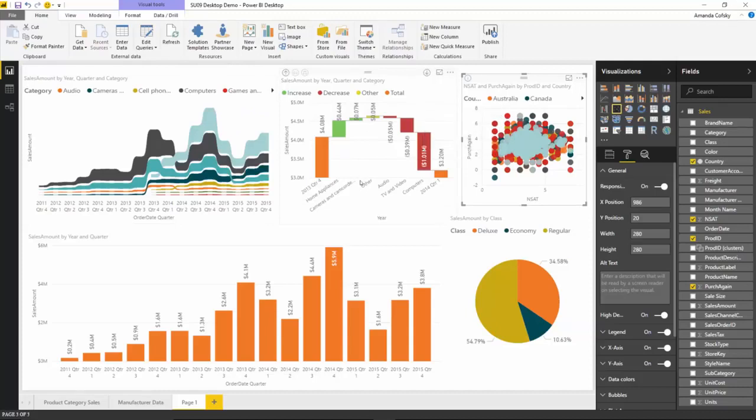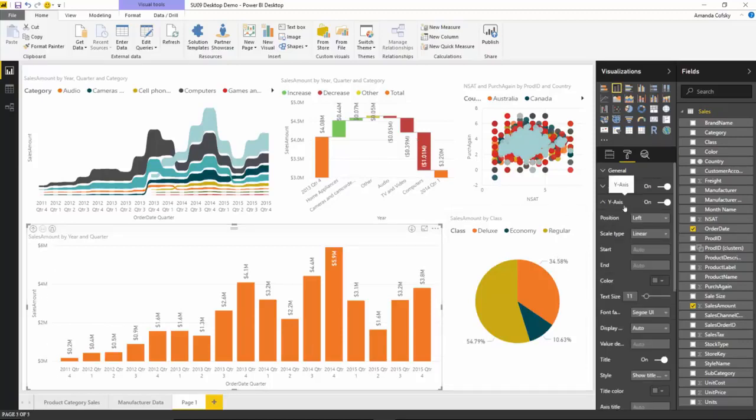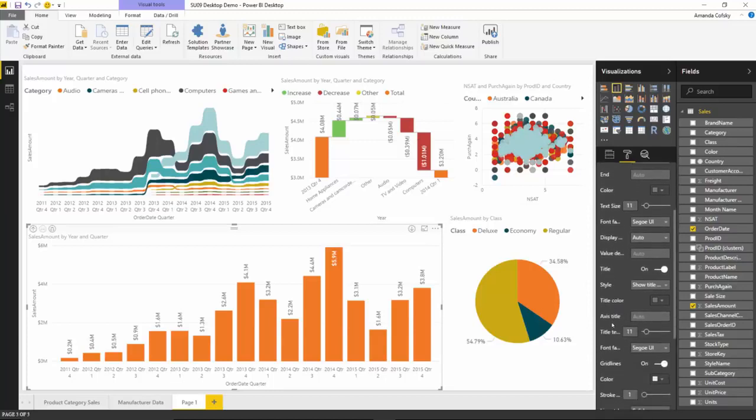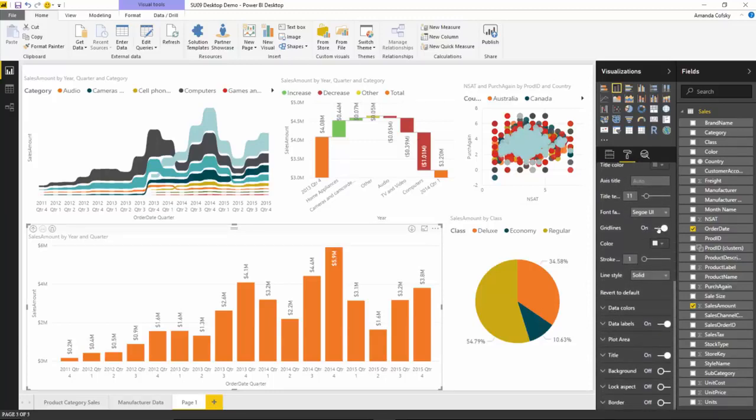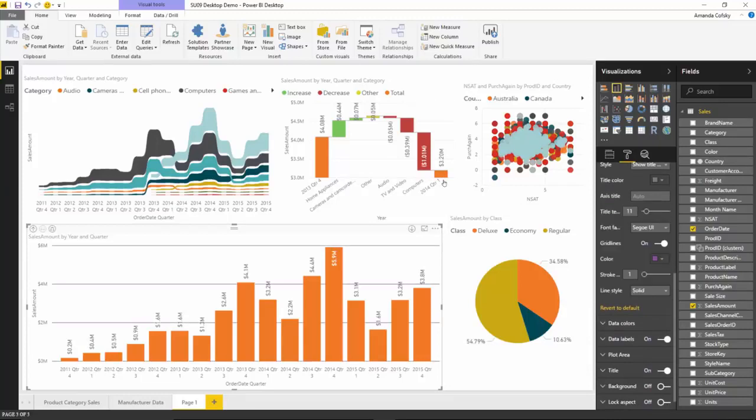Going back to, say, this column chart, I can go into the formatting pane, and since grid lines are only for numerical values, I can open up my y-axis card, where I have my numerical values, and if I scroll to the bottom, I can see this new grid line section. Of course it's on by default because we have the grid lines on. I could just turn it off and the grid lines will completely disappear. I can turn it back on and change the color. I can make it a super bright purple for whatever reason, make it really thick if I wanted to, or leave it thin where it looks a lot better.